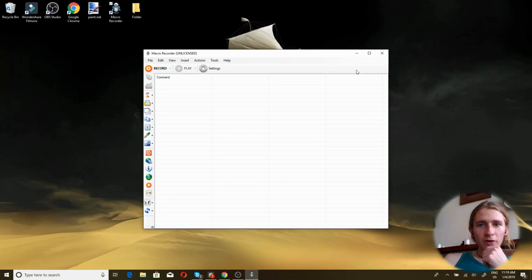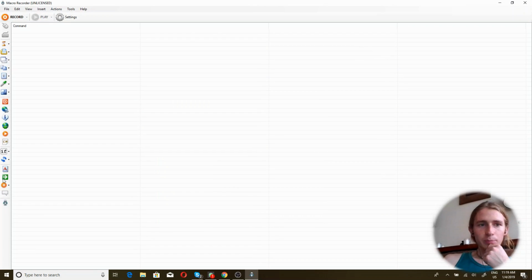So before we get into recording, let's explore the tool. So now you can see that there's all of the lines here, there's this command, and there's all of these buttons. Don't worry about these buttons. Some of these are like using scripts. You can run code. You can play other macros. You can open websites. You can send messages. You can connect to VPNs. You can shut the computer down. You can look for images.